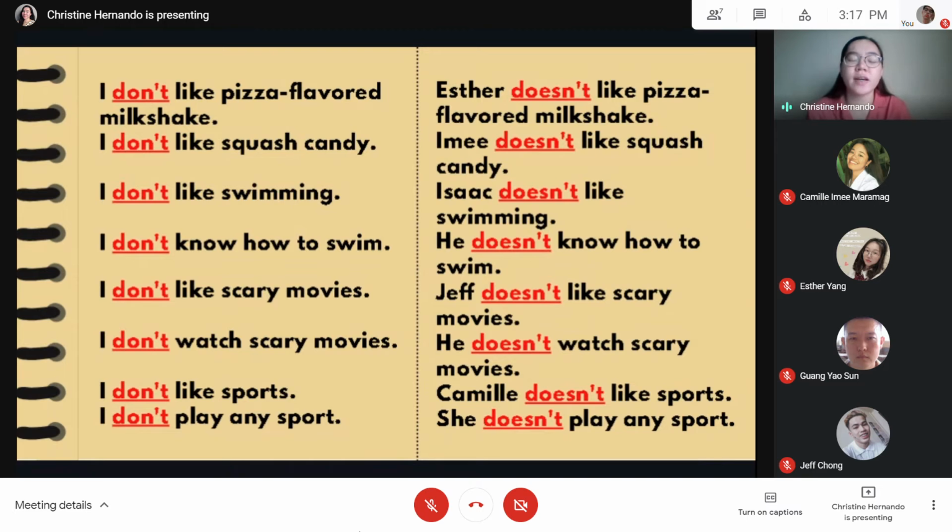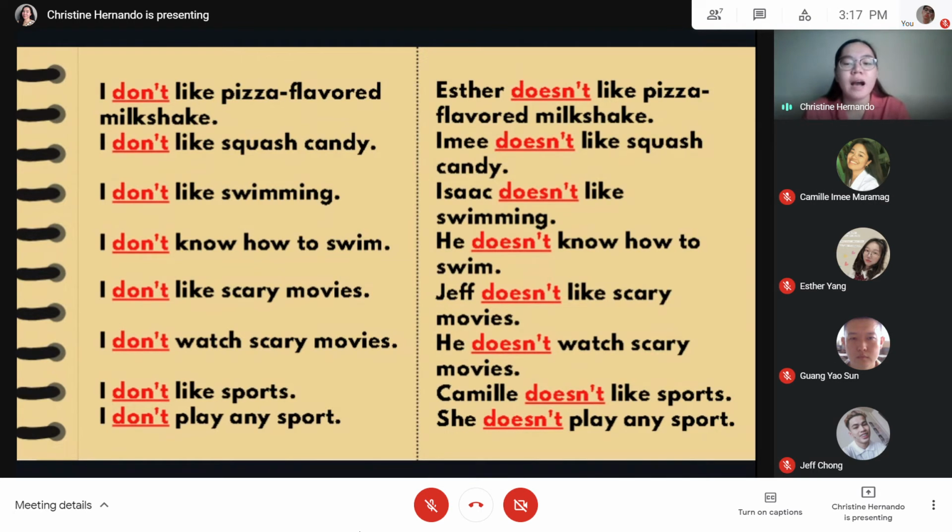So since we have two subjects and we are in the present simple negative, we use the word don't. My friend and I don't love going to concerts. So that is how the use of doesn't and don't differ from each other. So did you understand that, guys? Do you have any question, clarification? Okay. Thank you very much.